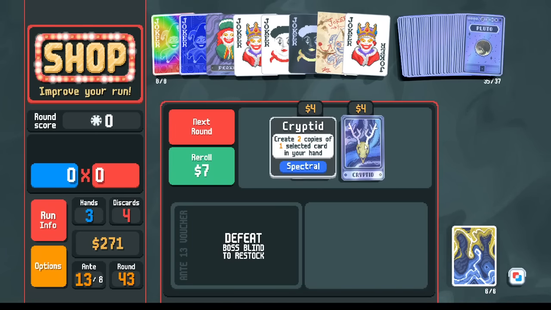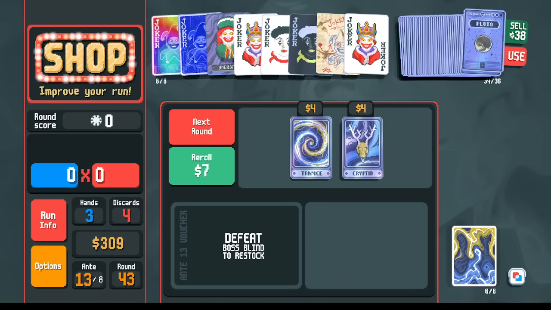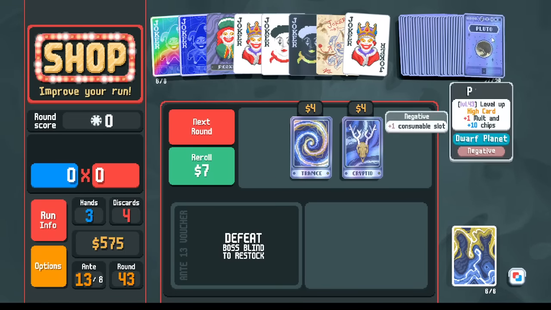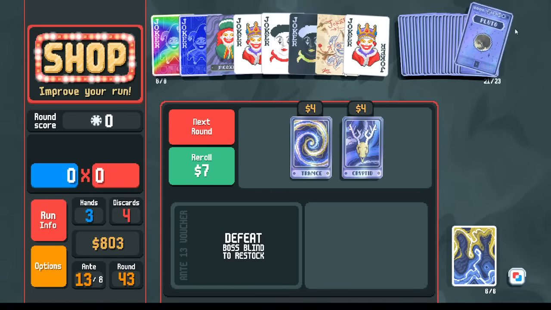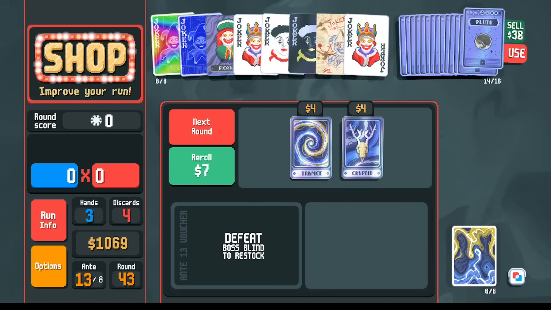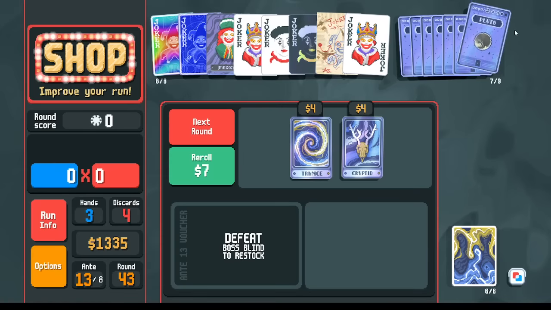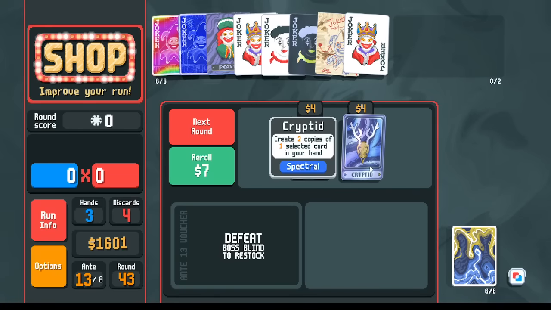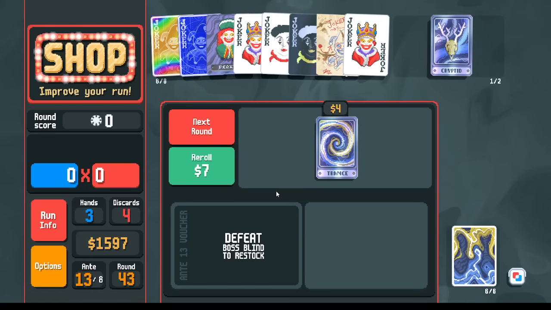Alright, here's a move. Maybe controversial. We're done with Pluto. Right? All these Plutos can go away. I apologize, it's gonna take me a second to sell them all. Okay, Cryptid, get in here. Four copies of Perkeo. Do I need to reroll for anything else?